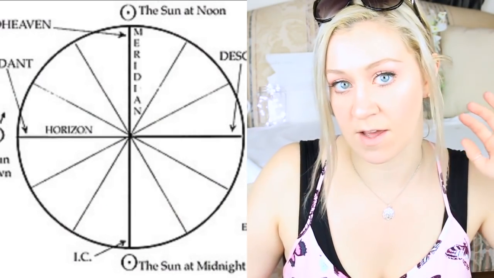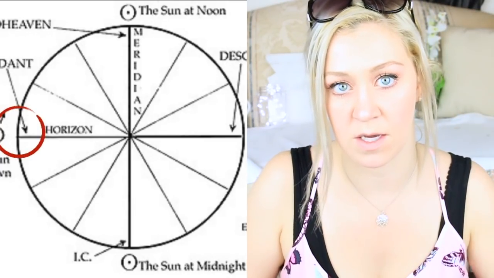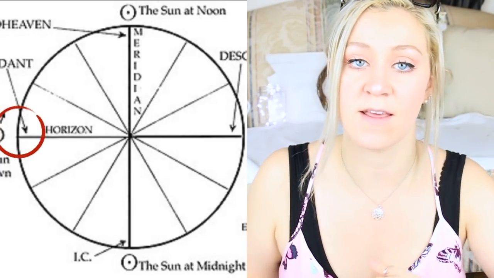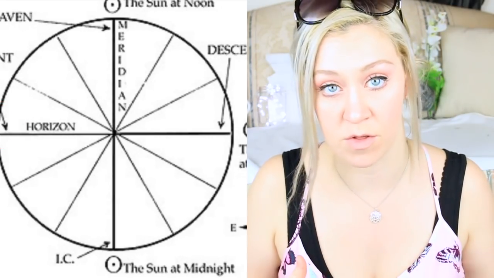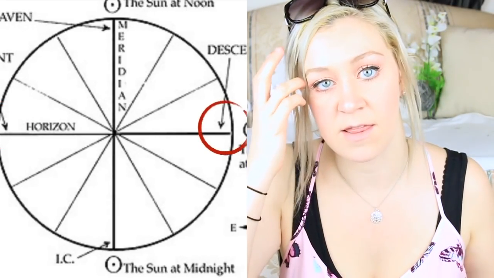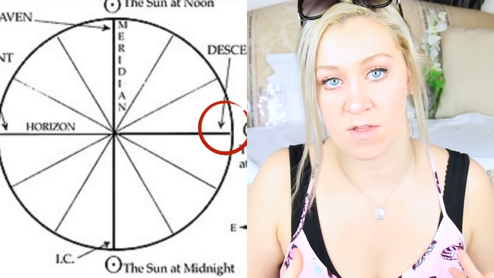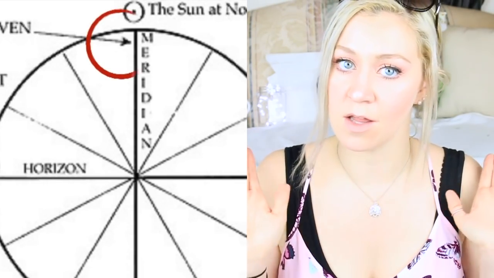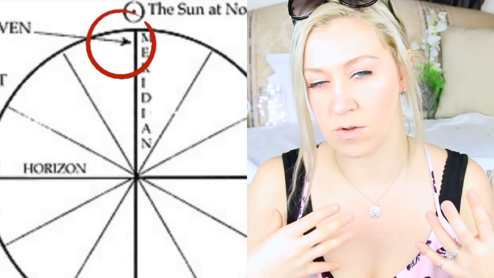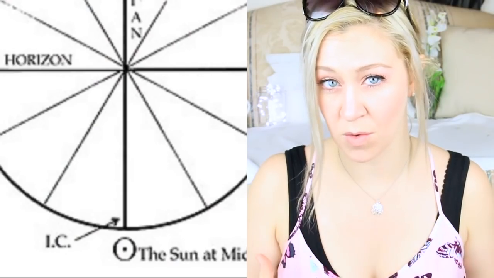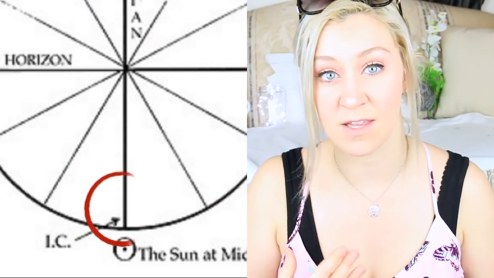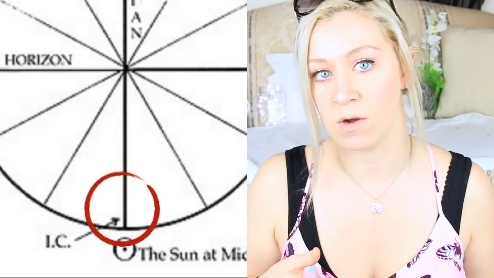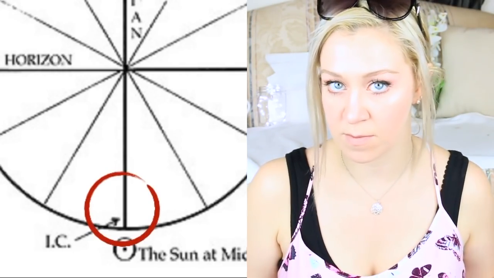A birth chart is also broken up into 4 different major points. You have the ascendant, which is what is rising over the horizon at the time of your birth, and a lot of you probably know your ascendant or your rising sign. On the exact opposite side of the birth chart, you have your descendant, and at the top of the birth chart near the 10th house, you have your midheaven. And on the bottom of the birth chart, closer to the 4th house, you have your Imum Coeli. I don't usually say that, I just call it the IC, or it can also be referred to as the Nadir. Sorry if I'm mispronouncing any of this.